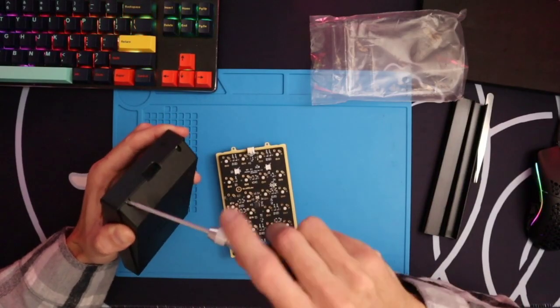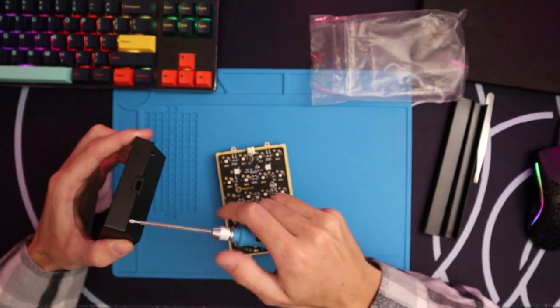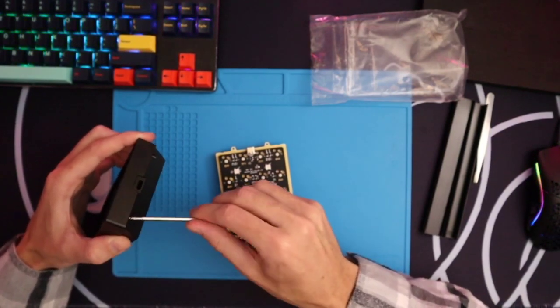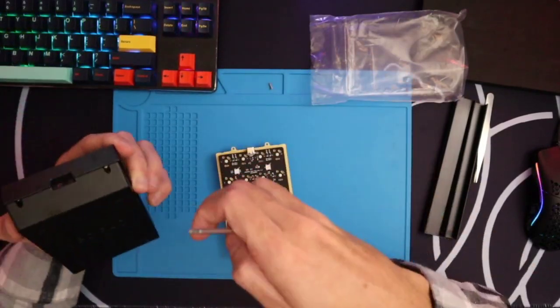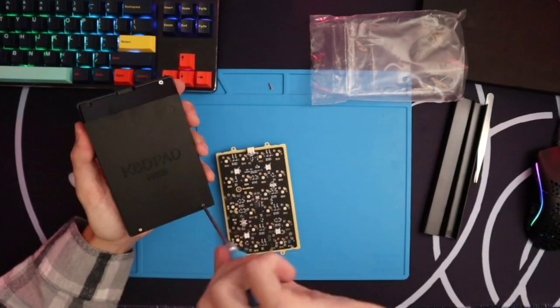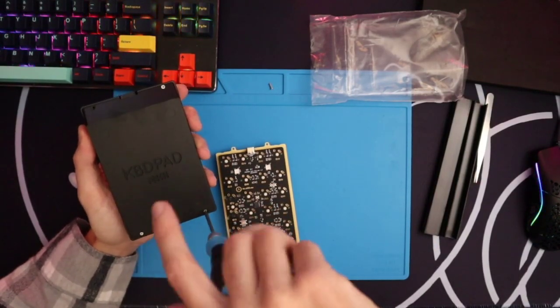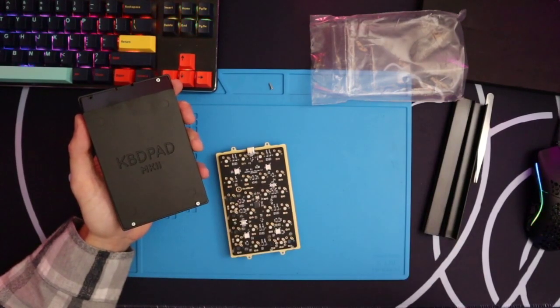Sure. Screwdriver fits. Perfect. I think these are size one screws. Super, super small. Get all the screw hardware sitting in one location, that way I don't lose anything. Also, make sure I mount this the right way inside of there beforehand.